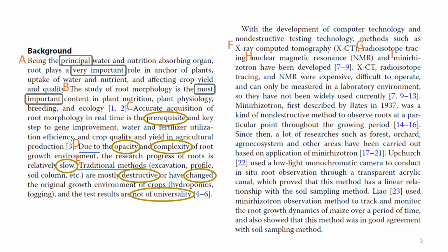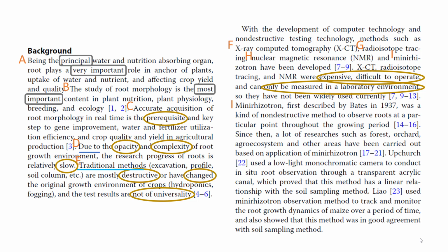All right, so looking at those first three modern methods, they are all very expensive. So taking a plant into a laboratory and X-raying it, or using radioactive isotopes or nuclear magnetic resonance, these are all methodologies which you have to be in a laboratory. They're very expensive. So you can't exactly go out into the cornfield and do this study. So all of these might give a better picture, but they have real drawbacks.